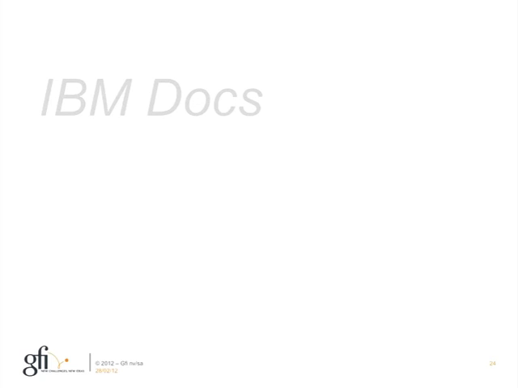So IBM Docs, new product, not out yet, currently in beta. Where does it come from? Lotus Symphony has been co-developed with OpenOffice in the past by IBM. Now this is part of Apache OpenOffice, and they will probably not release a new version of Lotus Symphony. They are creating a new application called IBM Docs, and the goal of this application is to be able to do online editing of documents, spreadsheets, and presentations.